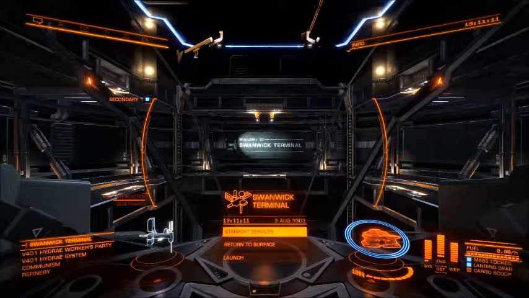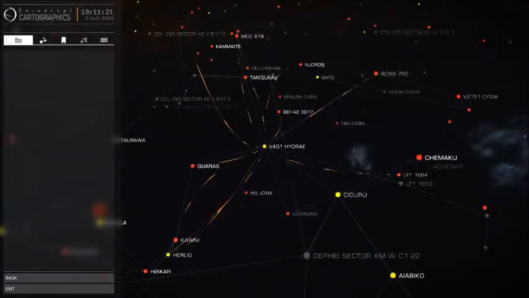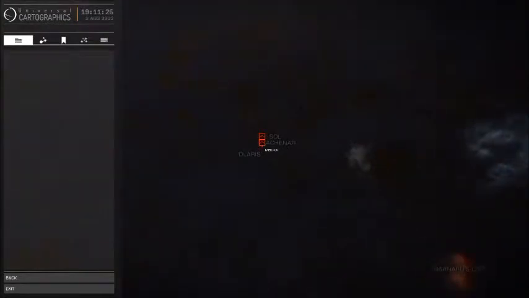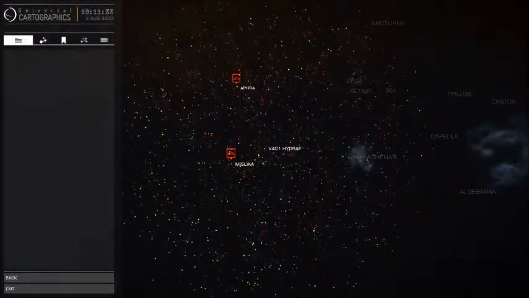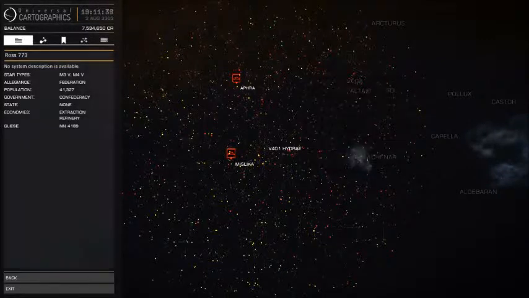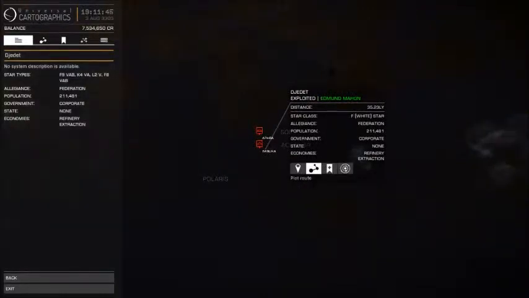Now you've got to bear in mind, we're in our ship here. If we go to our navigation tab and go to the galaxy map, you're going to quickly see how many systems there are in the galaxy. Look at this area that I've explored, and I've been playing for 200 hours. All of these dots are different systems, not just planets, and I've been to all of these. If you zoom out, all of this dark area is unexplored, areas I haven't been to.